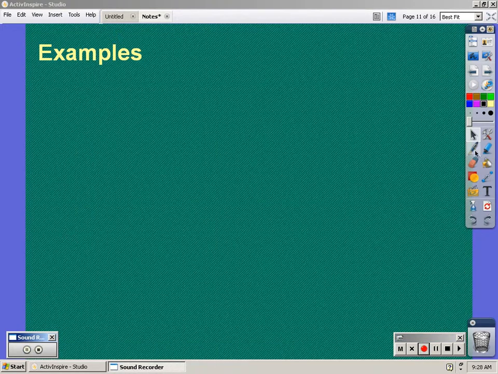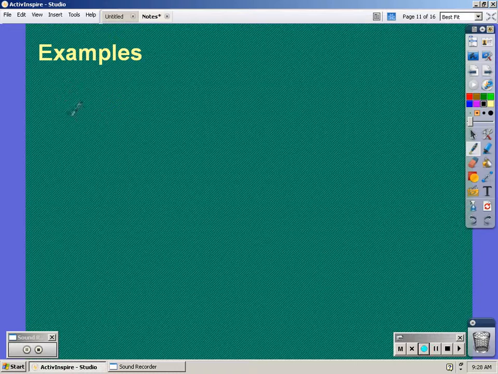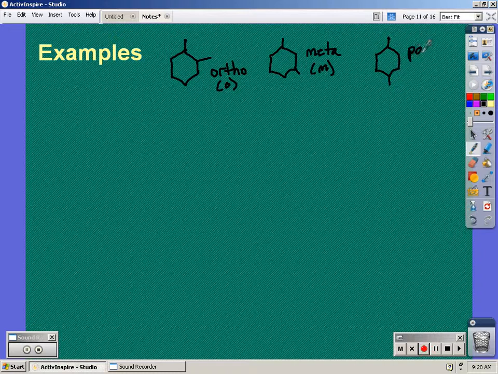Alright, so we left off with cyclic compounds. So let's look at some examples of cyclic compounds. Before we start, if a compound has side groups to it, and the side groups are on adjacent carbons, then you call it ortho, and you can abbreviate that with an O. If the side groups are on carbons that have one carbon in between, then it's called meta, and you can abbreviate that M. Finally, if it's completely opposite of each other, then it's called para, and you can abbreviate that with a P. So those are some abbreviations on where to put side groups if there are side groups.